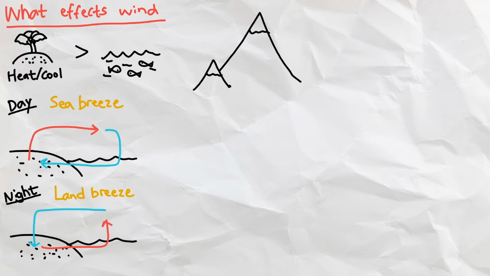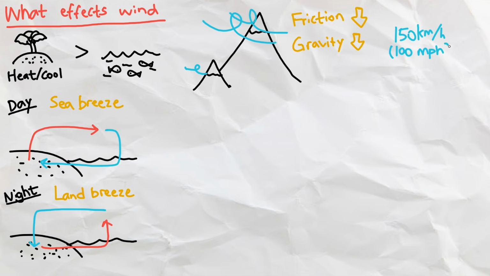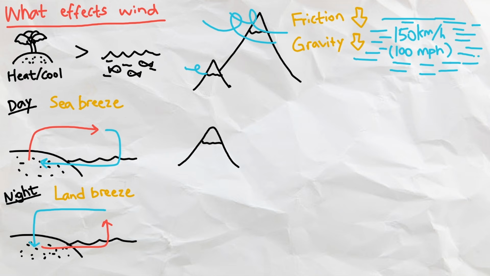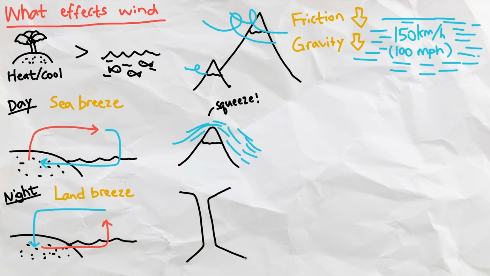As you move higher up, winds get stronger with altitude. Since there is less friction and the effect of gravity is weaker, wind is able to reach higher speeds. Furthermore, with the help of mountains, wind speeds can reach over 150 km per hour. As the wind accelerates over the mountains, it is squeezed by the air at the summit, causing it to go even faster. The narrow valleys are also perfect for accelerating winds since the tight space squeezes on the air. Air is forced out at very high speeds.